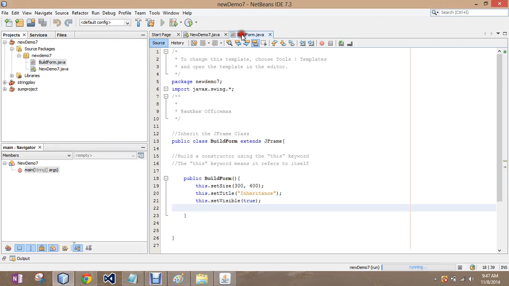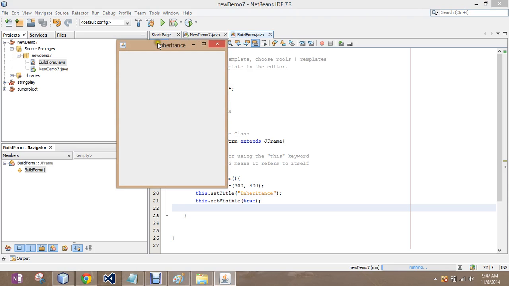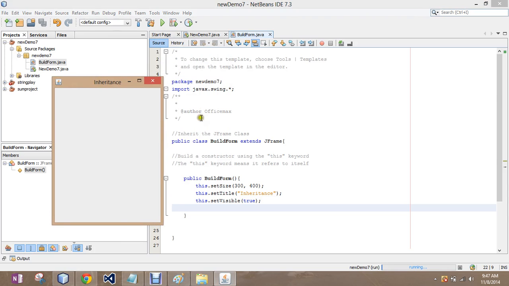So as you can see, I'll go back over here so we can see it. We cut out a little bit of code by using the extends JFrame and then using the this keyword to set up the parameters on how we want this particular frame to work. And this works not only for pre-programmed classes, but classes that we program as well, which I will show you in one of the next videos. That's the basics behind extends from inheritance.